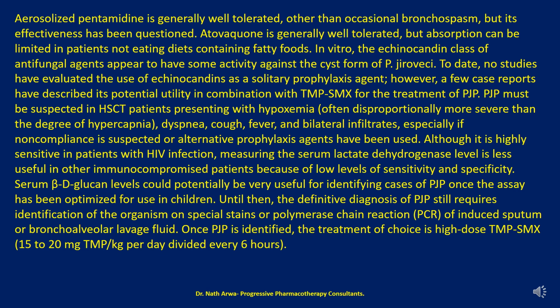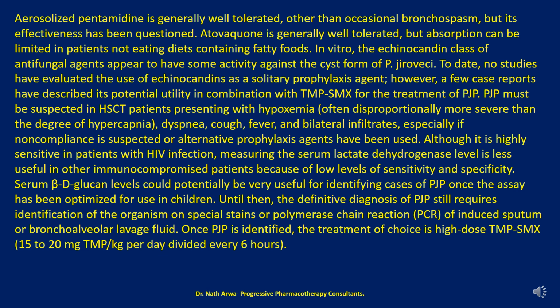jirovecii pneumonia. Pneumocystis jirovecii pneumonia must be suspected in hematopoietic stem cell transplantation patients presenting with hypoxemia, often disproportionately more severe than the degree of hypercapnia, dyspnea, cough, fever, and bilateral infiltrates, especially if noncompliance is suspected or alternative prophylaxis agents have been used. Although it is highly sensitive in patients with HIV infection, measuring the serum lactate dehydrogenase level is less useful in other immunocompromised patients because of low levels of sensitivity and specificity.